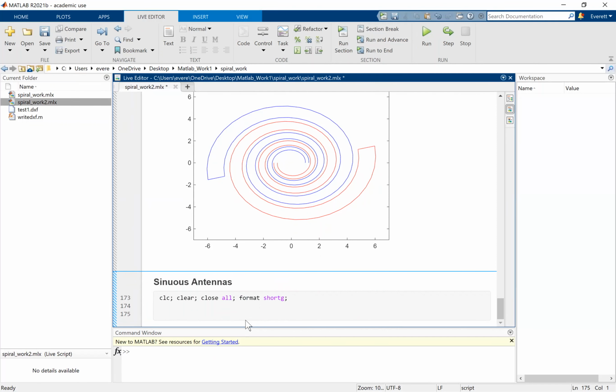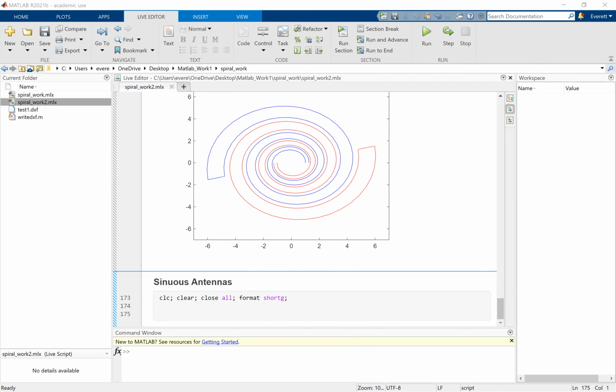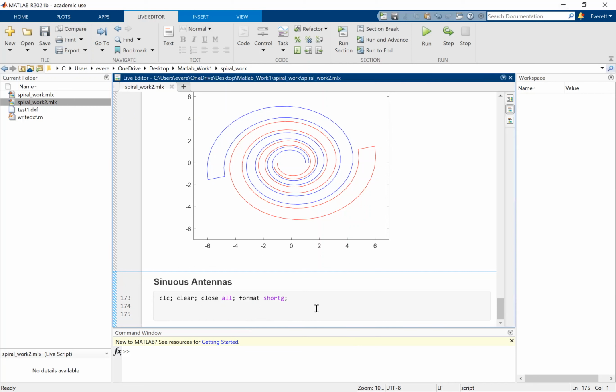All right, so looking back at that equation in the article, this is very interesting compared to the spirals, in that for spiral antennas, you put the angle into an equation and you get the radius, the magnitude. But for sinuous antennas, it's the opposite. You select how big you want your sinuous antenna to be, its magnitude, and then you plug it into the equation and you get the angles. So it's the opposite for sinuous antennas. Let's take a look at that article again.